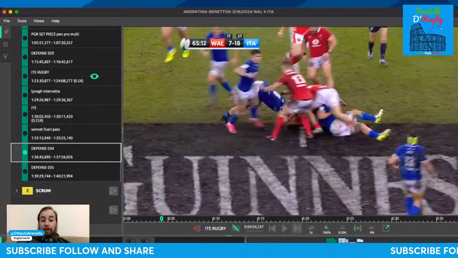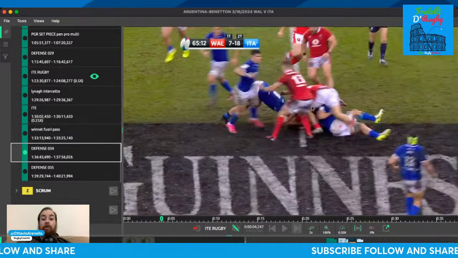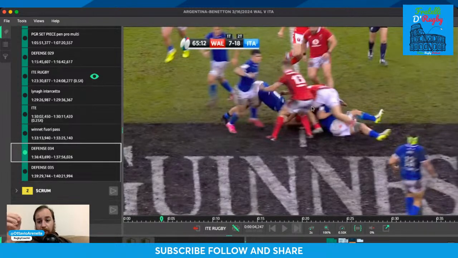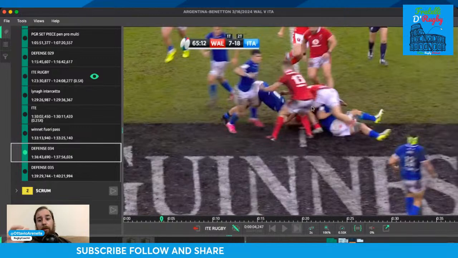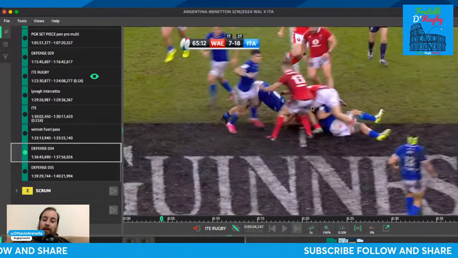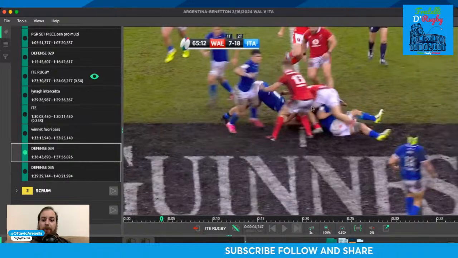Like, look, the Menoncello role. He checks what's happening and keeps folding around. He's not gonna be committed into this ruck. And why? Because we need numbers out. So the inside can put his hands on. In fact, we can see Lucchesi here trying to push, trying to slow down, because if we don't gain the ball back, we have to slow down that ball. Always with numbers. So Menoncello is just leaving the area to keep folding around.